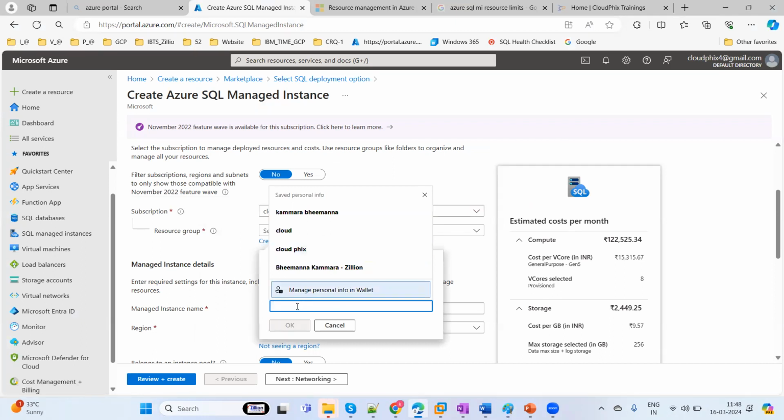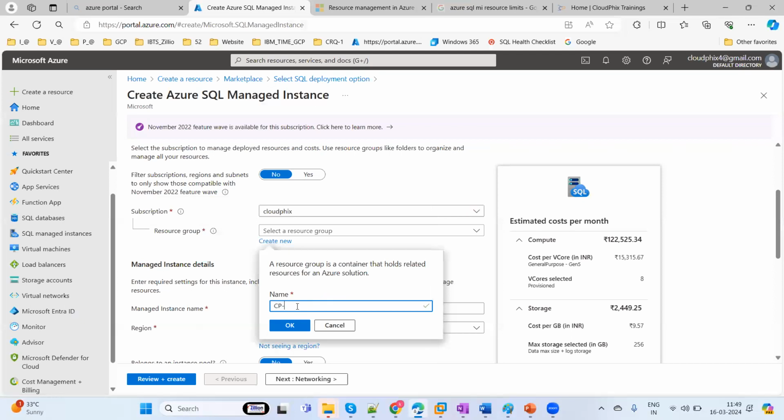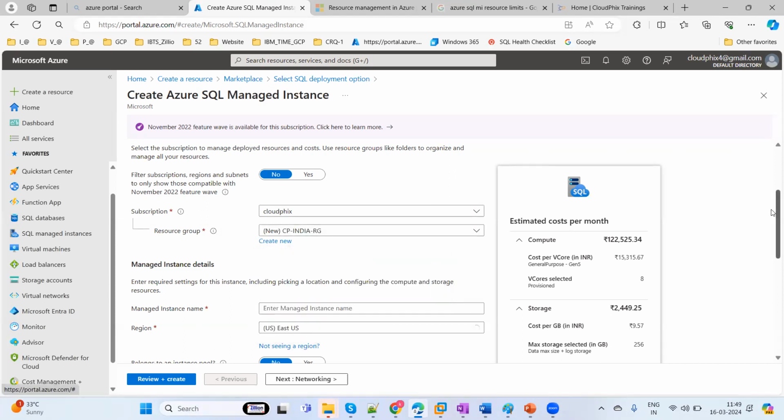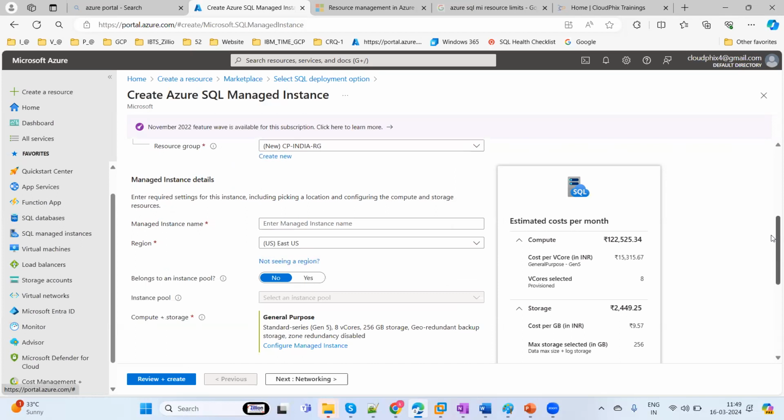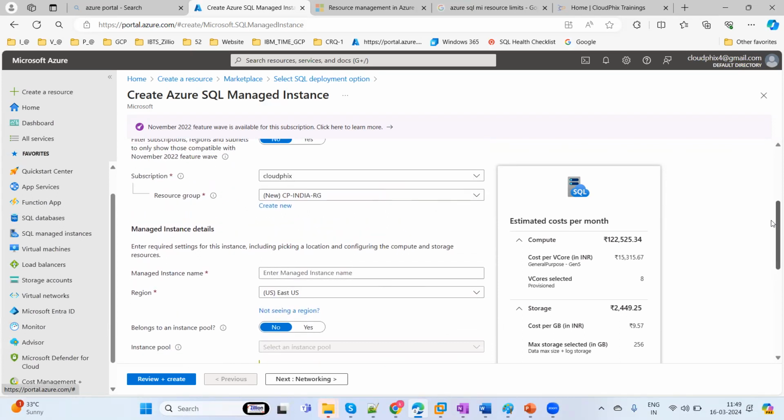So what I can give here is, CP test resource group. This is Cloud Peaks India resource group RG, that I'm going to give as the name. I'm just giving the resource group. What is the resource group here? It is a logical container of the resources.